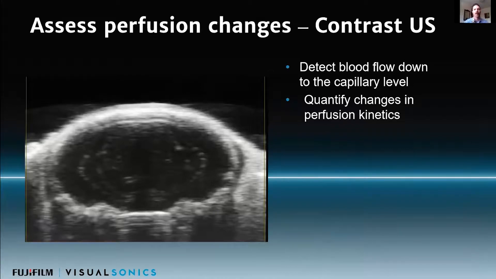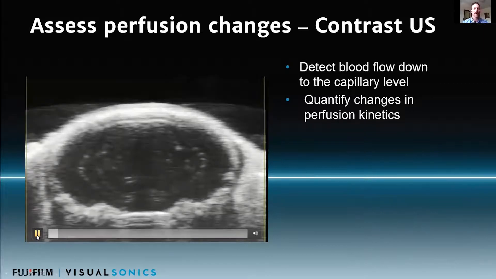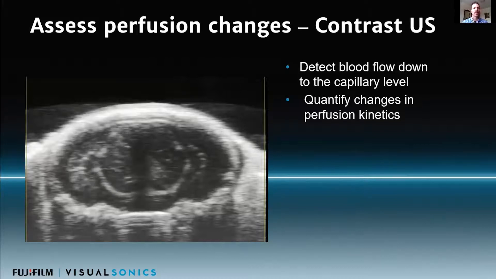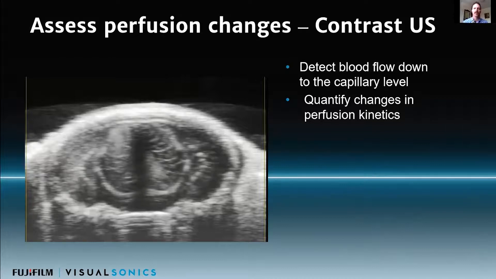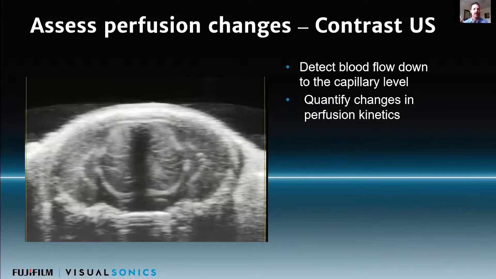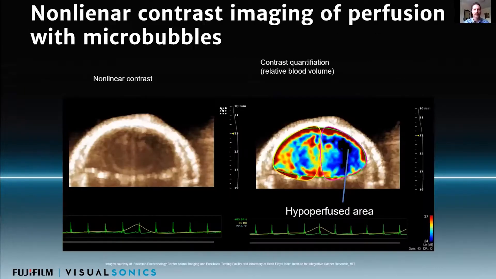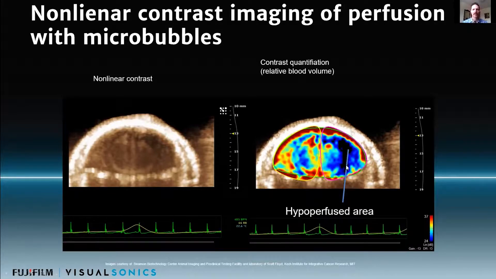Another way to visualize blood flow — sensitive right down to the capillary level — is by using microbubbles. These are small two to three micron size bubbles injected intravenously into the animal. You can then see perfusion in the brain using these microbubbles to highlight individual vessels and detect down to the capillary level. Even if we can't resolve individual capillaries, we can detect at that level and measure changes in perfusion. In this example, there's a hypoperfused area in the right hemisphere — actually a tumor model where they had a glioblastoma growing in the right hemisphere. You can now measure and quantify relative blood volume and different blood flow parameters through this heat map using the software.